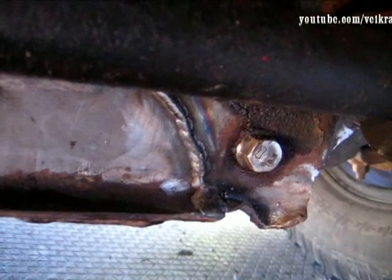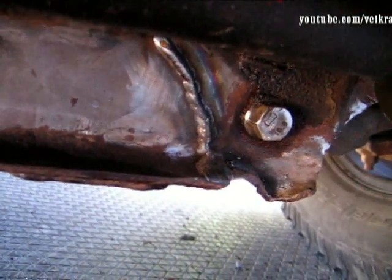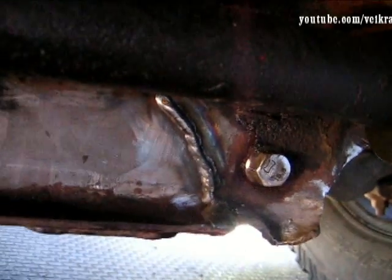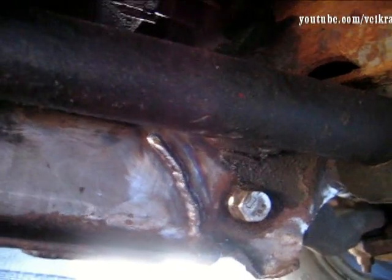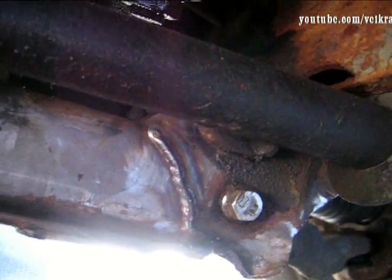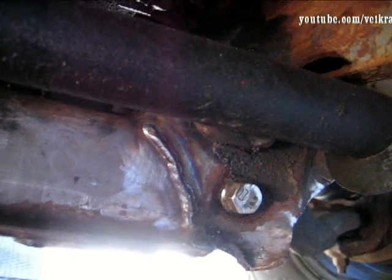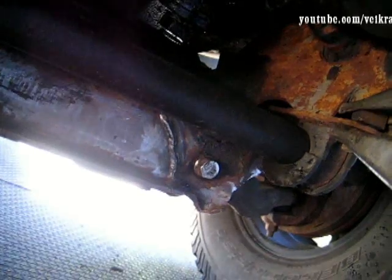So here it is - as you can see at the bottom there I made a big blob to connect both sides of the cracked plate back together. That closed up the gap and hopefully it's not going to tear any further. I think it got hit, made a small crack, and then over the years it just cracked all the way up. If I would have left it like that it would have become a huge safety hazard. Now it's sorted, so we can go back to what I came to do, which is setting up the welder for body work.